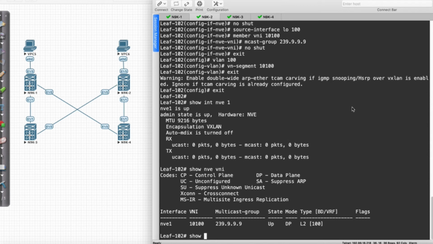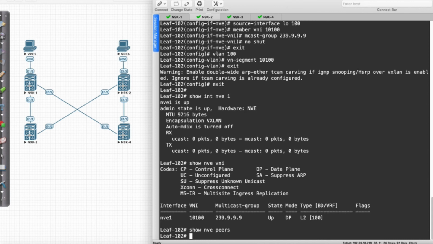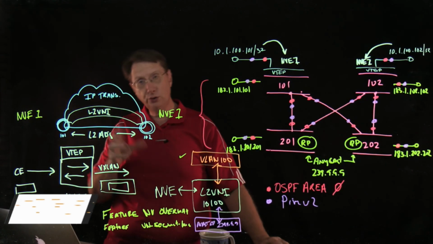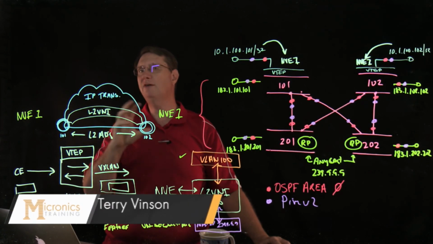I'm going to execute the command show NVE peers. I want to see who I've formed a relationship with, and what we'll find is that at this juncture I have no NVE peers. That's not something to be concerned about, because we really haven't formed an adjacency between any of the resources in this lab as of yet.